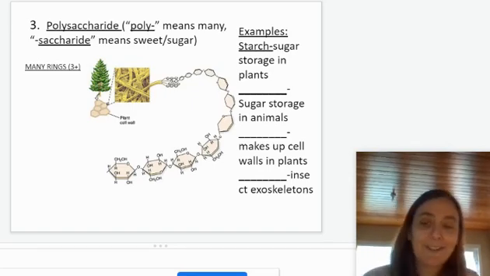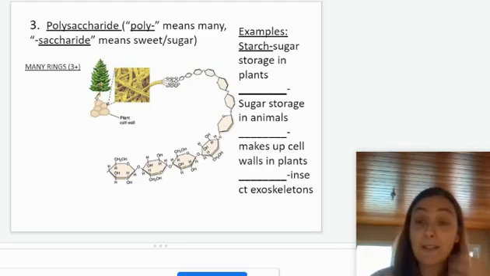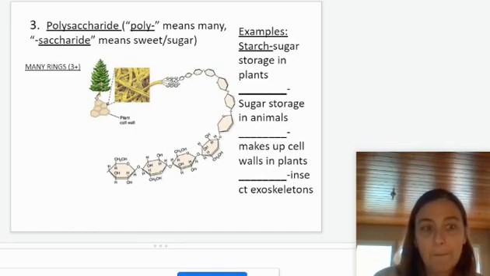That's something that we humans love to eat. We love starch. Take it out of a plant like a wheat plant and grind it up and make flour. And the flour, we make cookies and bread and all sorts of things, or we make pasta. That starch is the many, many, many monosaccharides that the plant hooked together to store the sugar.